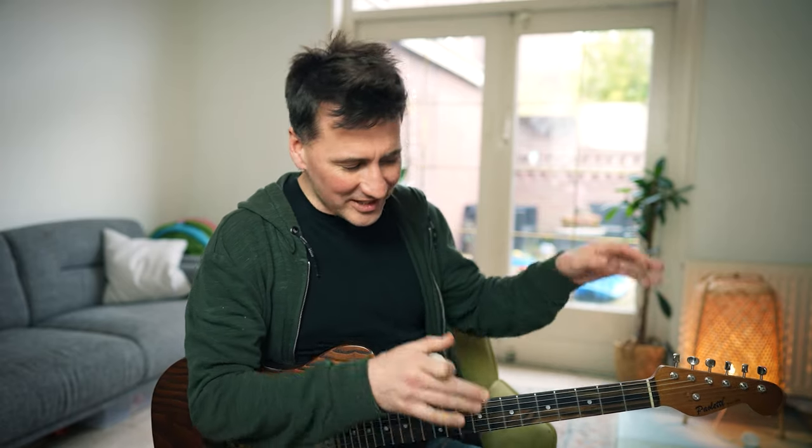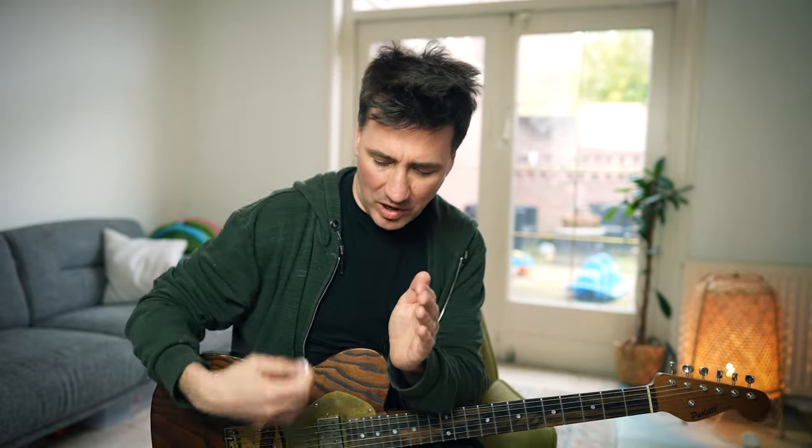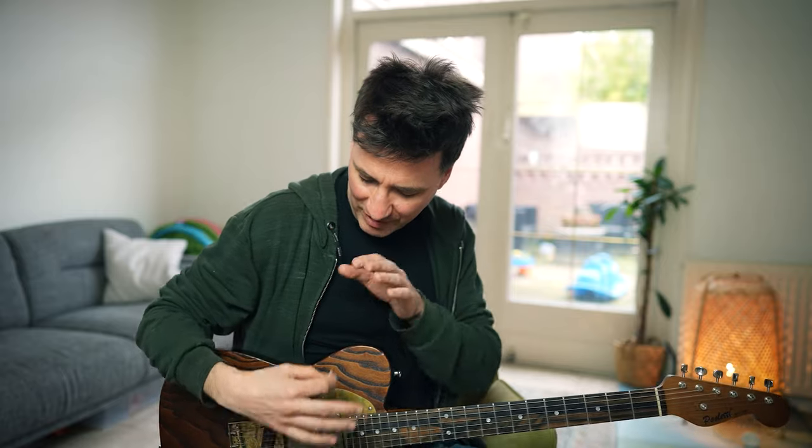Beautiful song. It's actually quite simple if you would play everything downwards. But the real challenge is to do the alternate picking and see if you can have it 100% consistent.